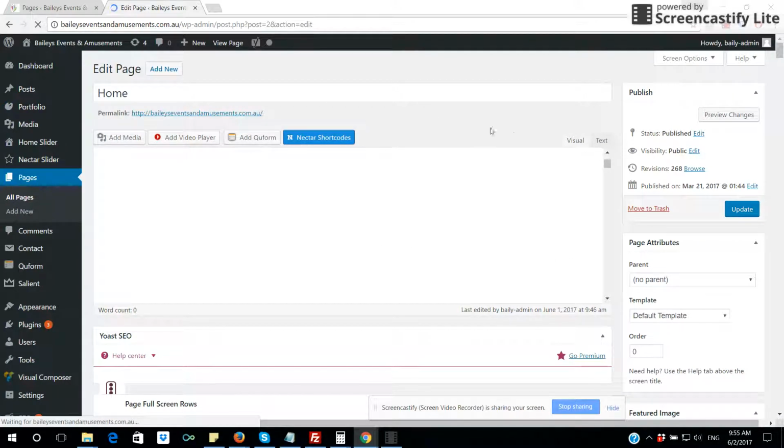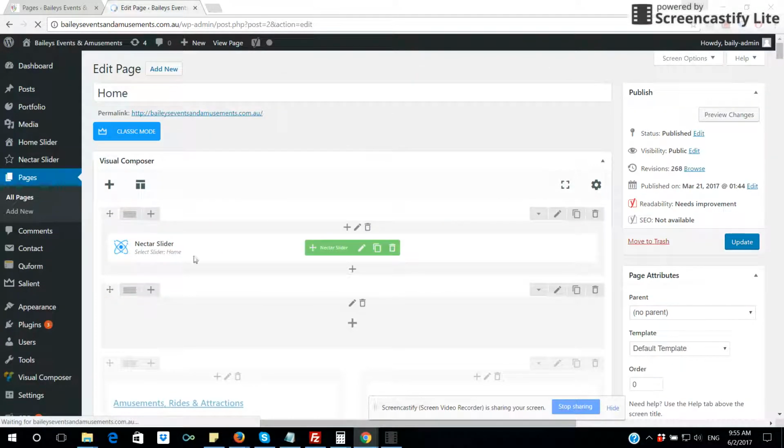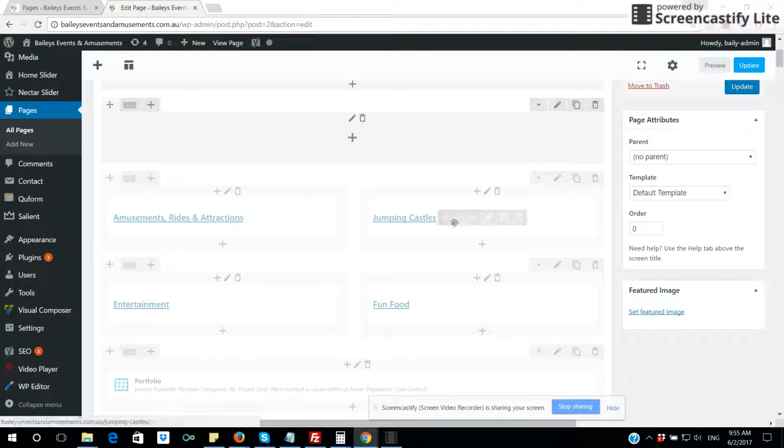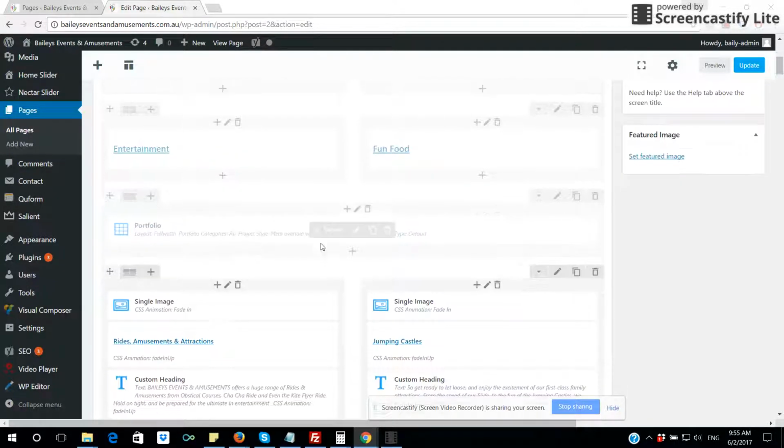In the edit page here, you can see the page structure. First, the Nectar style slider on the top left here. Then after that, the URLs for the inner pages.